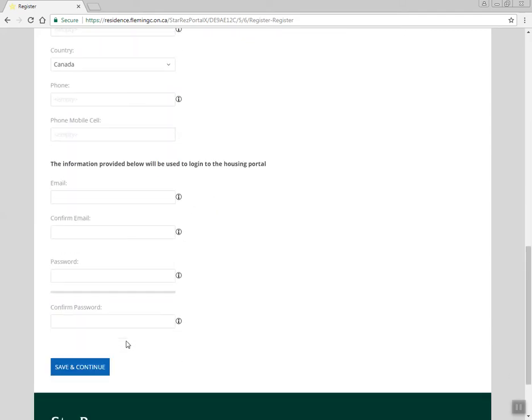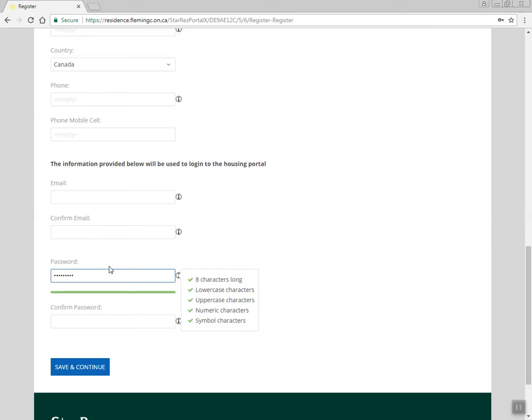where you're going to fill in some information for your login to the housing portal. So you're just going to need to fill in your email address that you, as the student, have access to, and then a password. So along here, you'll also see that we have criteria that you'll need to meet. And as you're typing in the password that you're selecting, it will check off what you've met at that point, just as you're typing. So that's nice and easy so that you can make sure your password is safe and secure and meets all the criteria that we have for you to log into the housing portal.